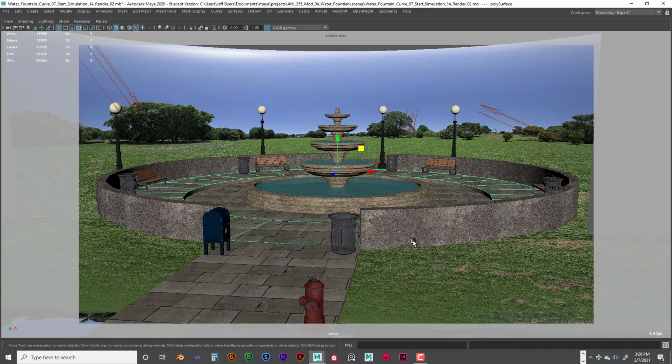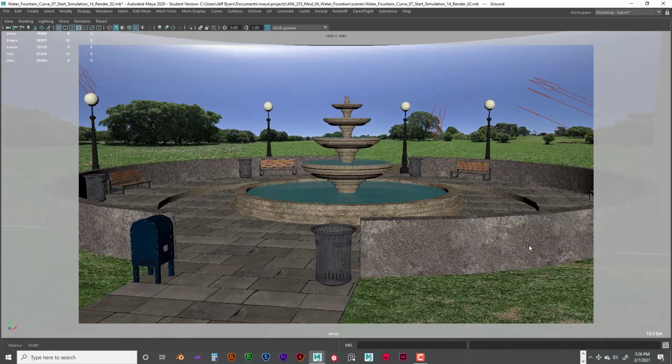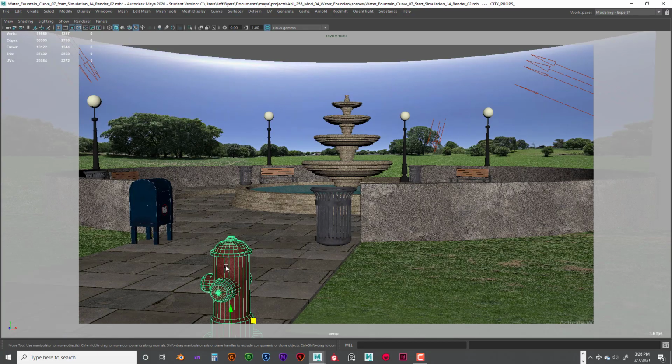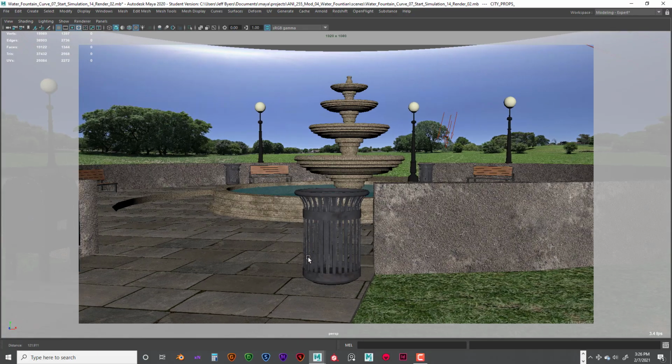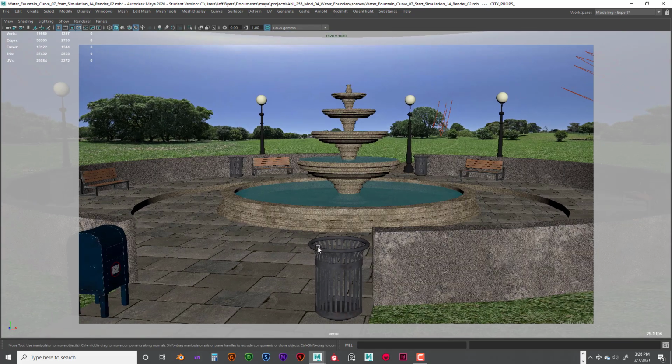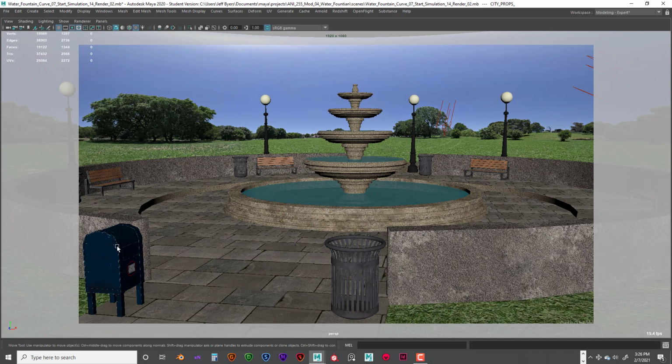So I'll show you kind of basically what I've got. So that's just a flat plane, and if you look, I never really see this. I couldn't really get that into the shot. But the funny thing is, I was able to get 4 in the shot. So I've got a little mailbox here, the trash can. So that's 1, 2, 3, 4. So I've got 4 objects. So I met the requirements. I was looking for a bike. That would be kind of cool to put a bike here, kind of tell more of a story or a scene, or whatever, and add that in there. It'd be kind of fun.